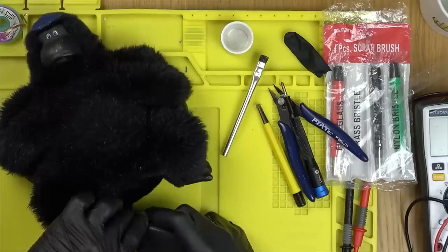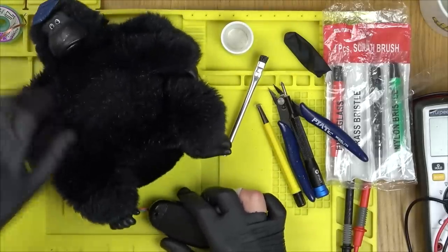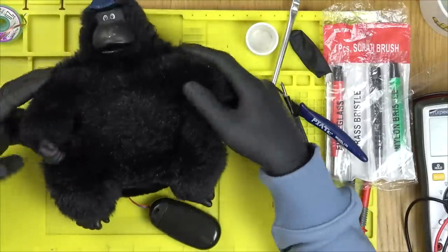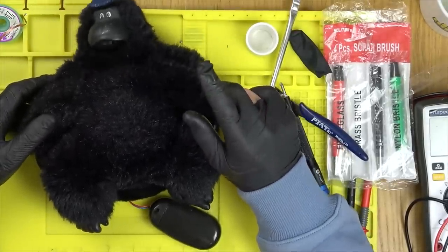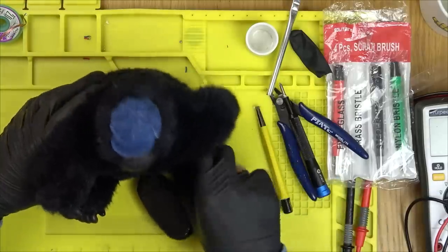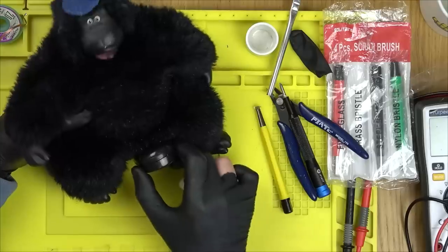His head works! The switch is very hard to move though, and I don't think that's the corrosion — I think it's just that the switch is cheaply made. Thing is, he worked there without me hitting his head. Is he voice activated? I just realised how rude that may look from above. And from the front.